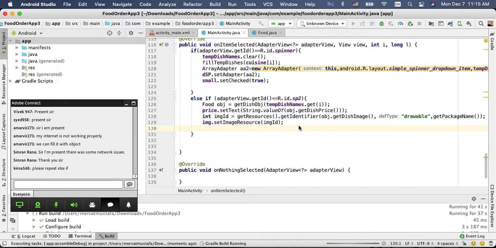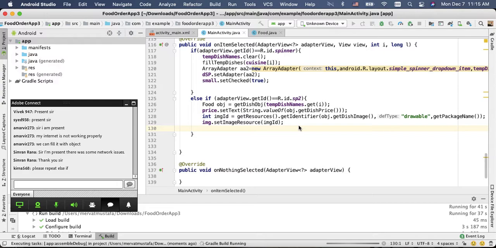The switch. If isDelivery dot, is checked.